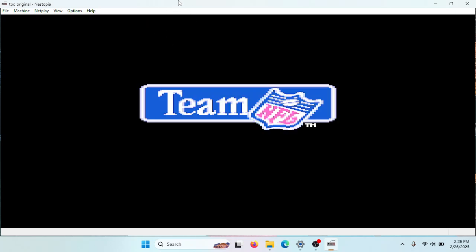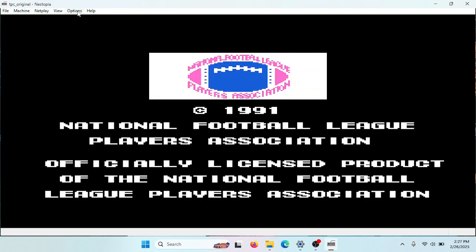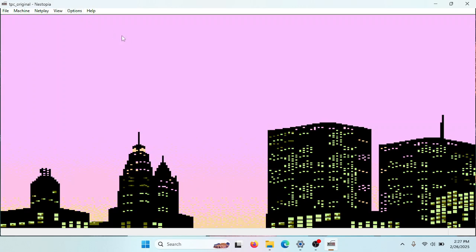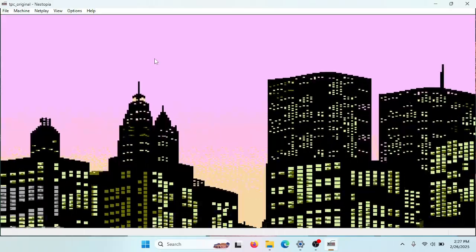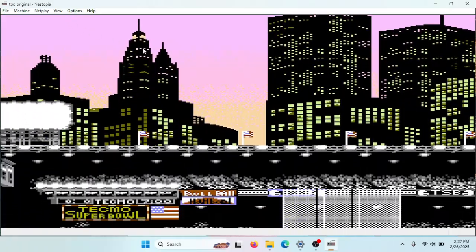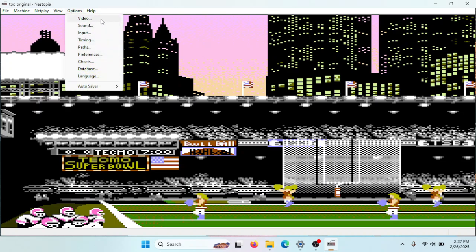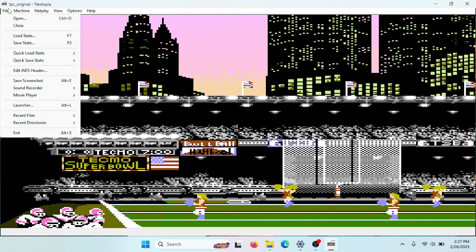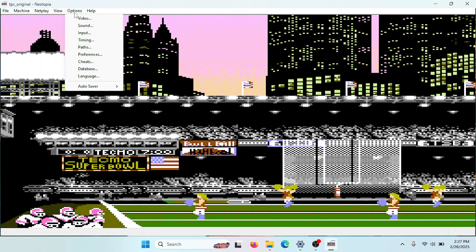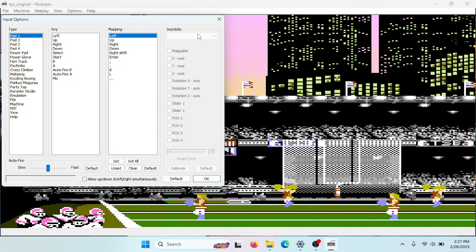I don't have a controller right now. This is on a laptop. But you can set up a controller. I don't play it with the keyboard, but you can get controllers that plug into the USB, and what you would do is go to input, and it will show up over here when you plug in a USB controller.